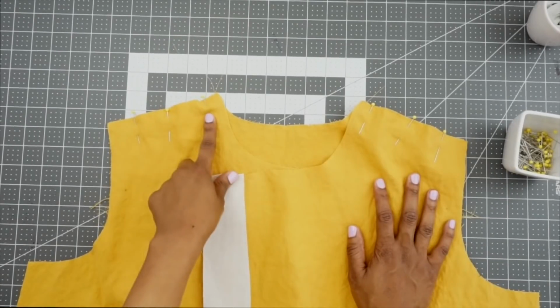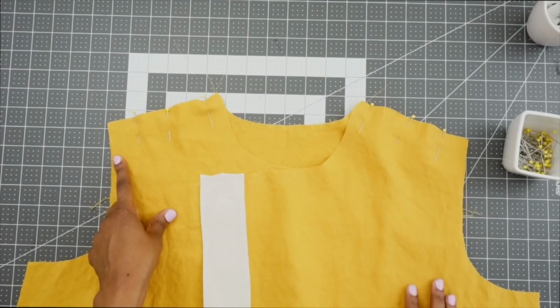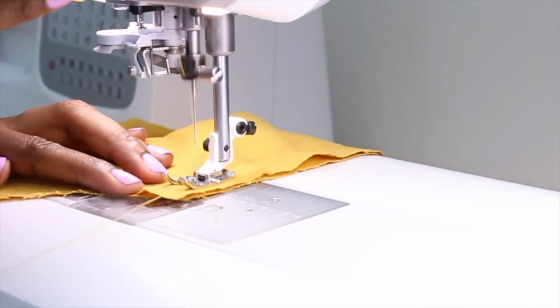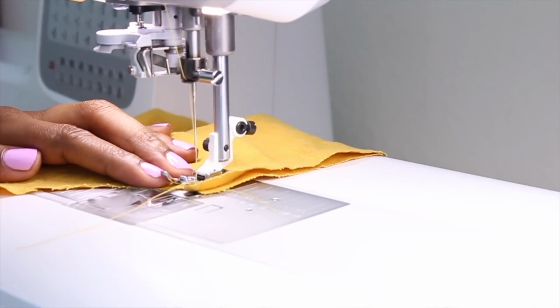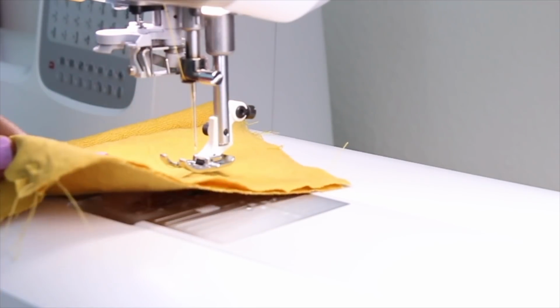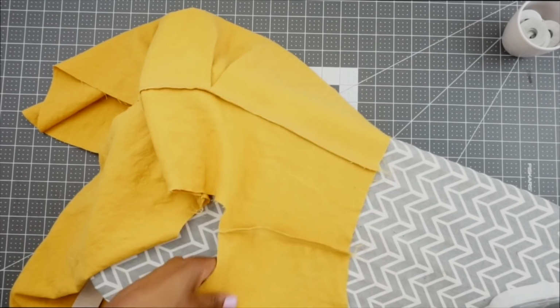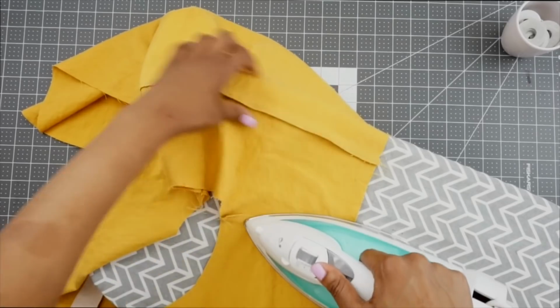So now that I have it pinned, I'm going to stitch these down at a 5/8 inch seam allowance and finish them off with my serger. I'm going to finish off my edges with my serger now. So I have my shoulder seam sewn. I've already finished off the edges. Now I'm just going to press it toward the back.